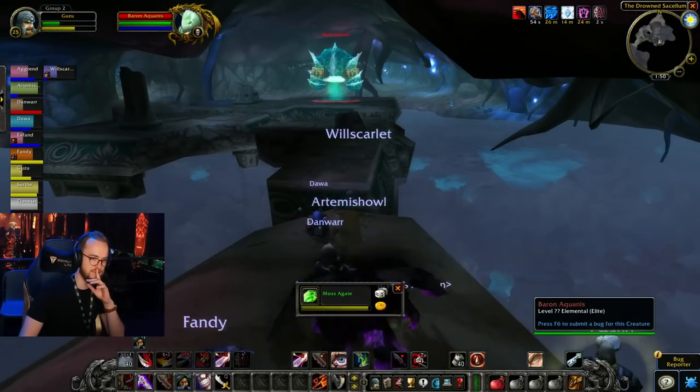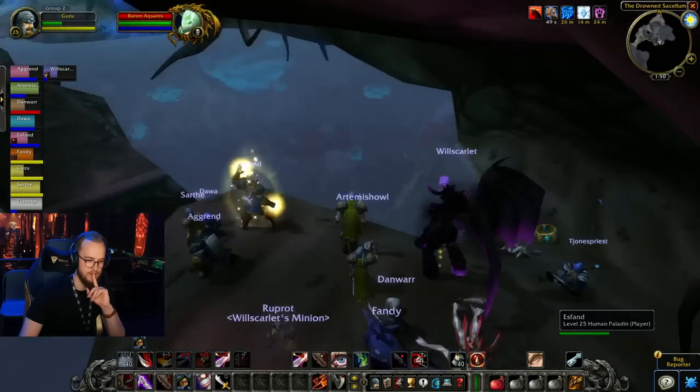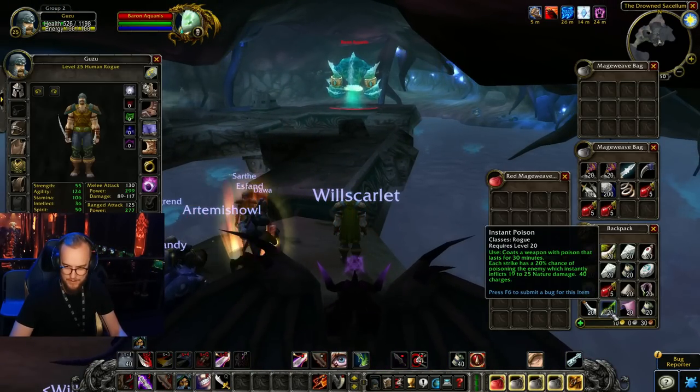The chat. So this guy is like a skull. So do not jump across. Yeah. Let's all just ready up. Let's get our food and drink and buffs and all that good stuff. Oh shit.